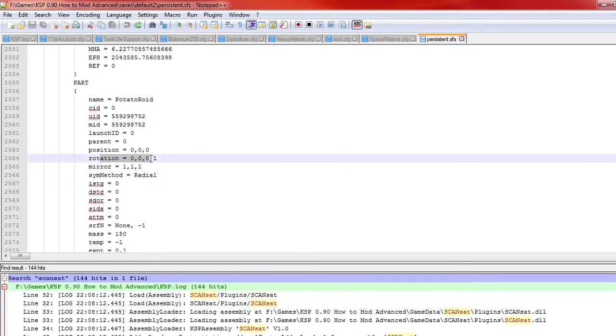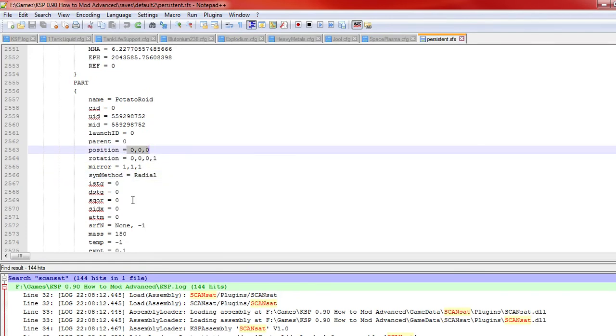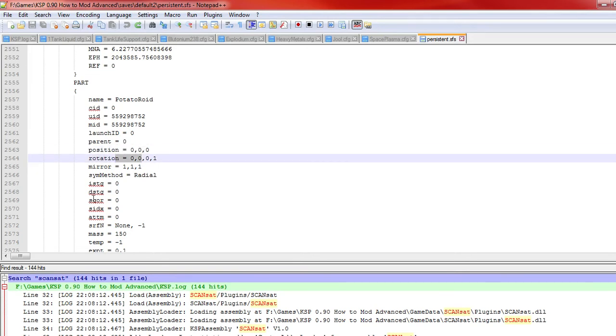And of course the position is updated based on, well, I'm pretty sure it's meters, but KSP loves to put things in without any units. Rotation, I'm guessing that's in degrees. In this case there's actually 4, which is helpful.